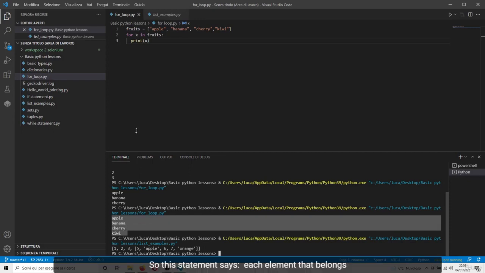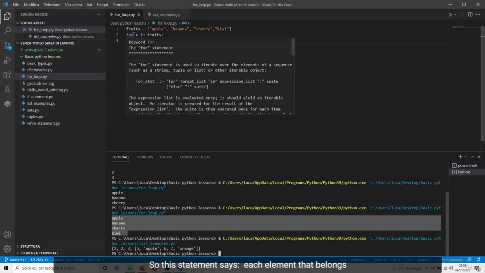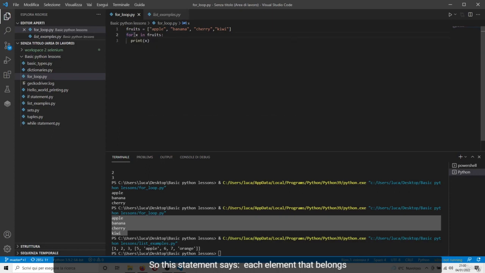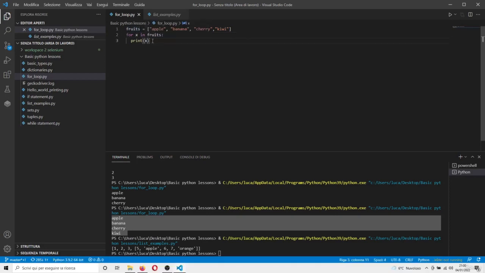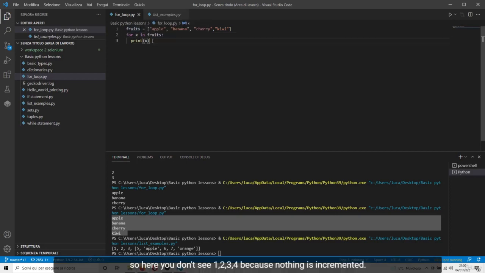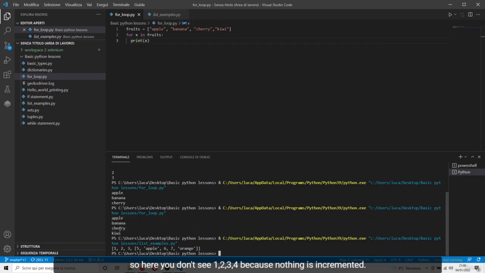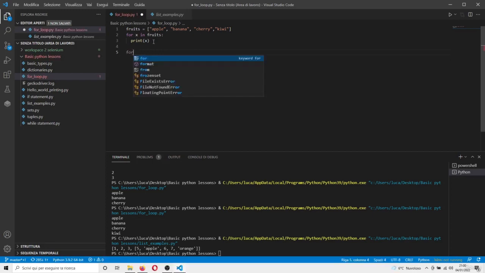So these statements say, okay, each element that belongs to this list must be printed out. Here you don't see 1, 2, 3, 4 because nothing is incremented, but you see only the elements of the list.